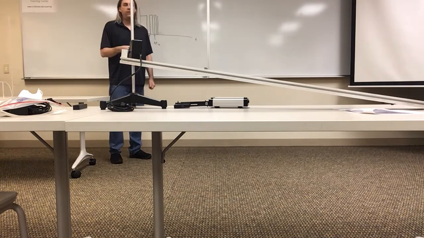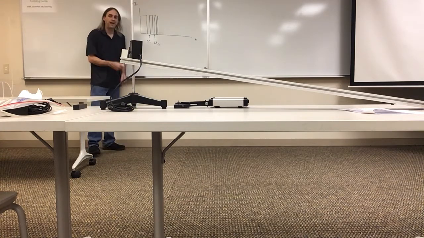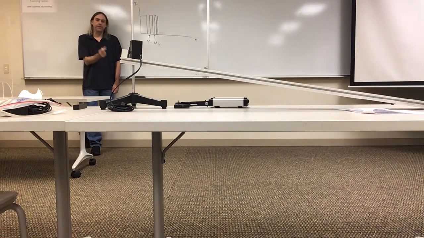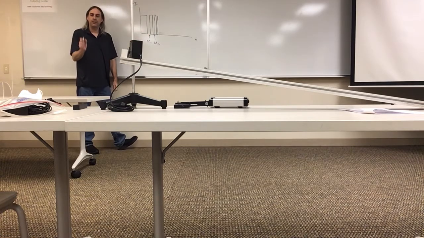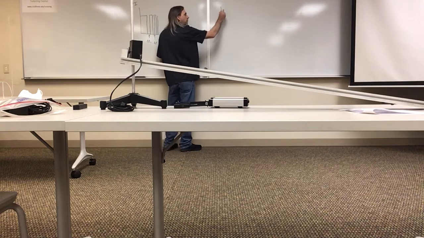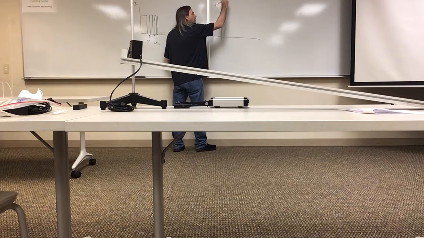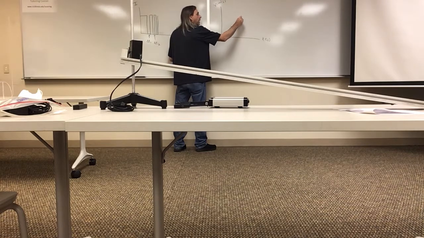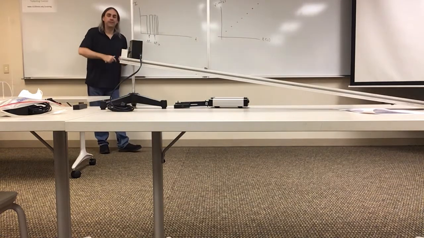You can set it up where you tell the computer how wide these are, but that's already been done for you. There's a file set up for this lab where that information has already been plugged in. So basically you run this and the computer is going to give you, remember each of these, we can calculate the velocity by just taking the width of that rectangle, dividing by the time interval. There are several of these stripes that block the laser, so we're going to get several data points. And like I said, the velocity is increasing as a function of time, so each one is higher than the next one.